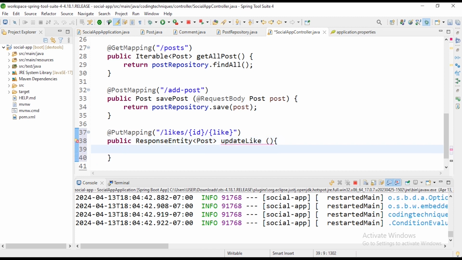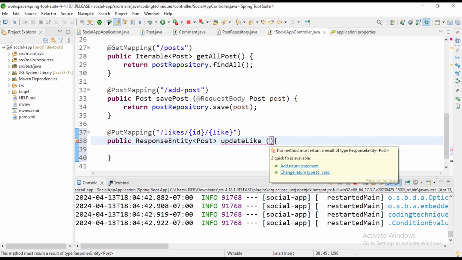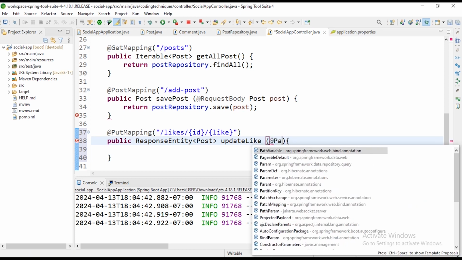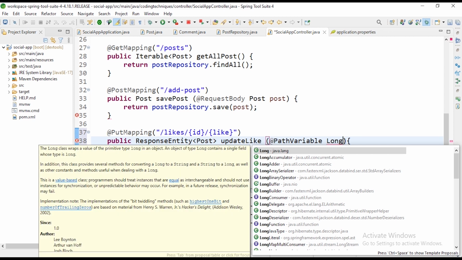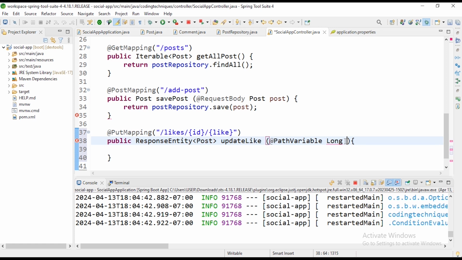We will use @PathVariable to get the ID and the like. So let's add @PathVariable of long, because this ID is of type long, and then name it ID.